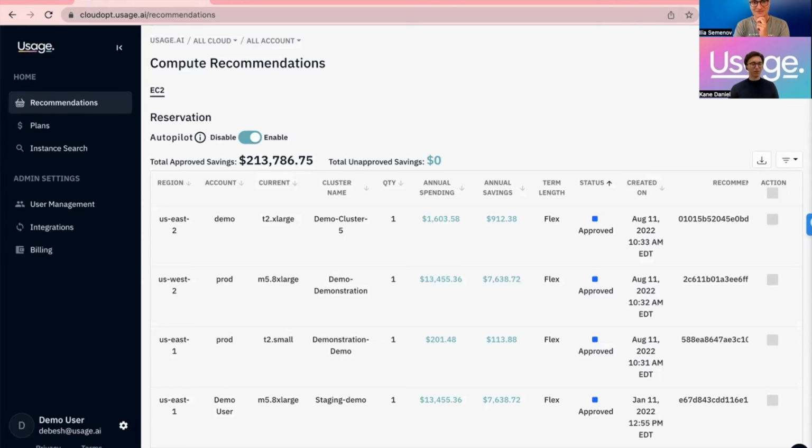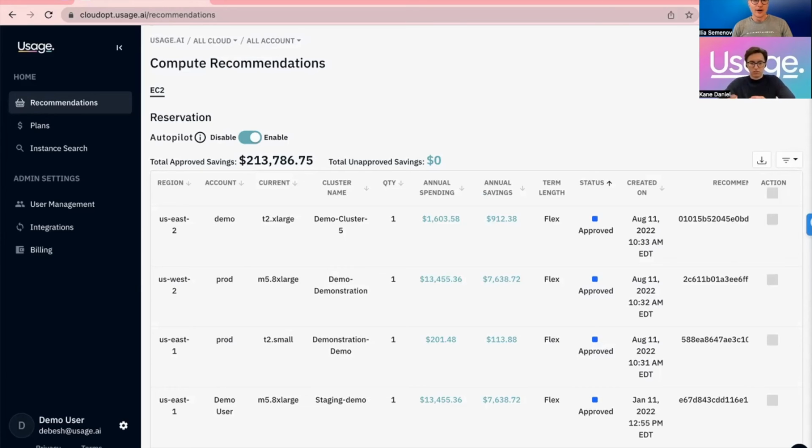Thank you. Yeah, personally, every time I run or show the demo, it still brings a little bit of a tear to my eye. I get choked up with how much I love this dashboard. And just really our guiding philosophy is simplicity. So from the sign up to savings, the whole experience can be done in 5 minutes.